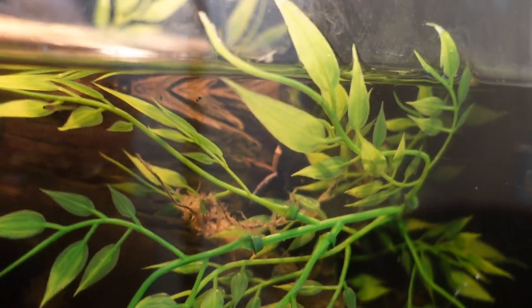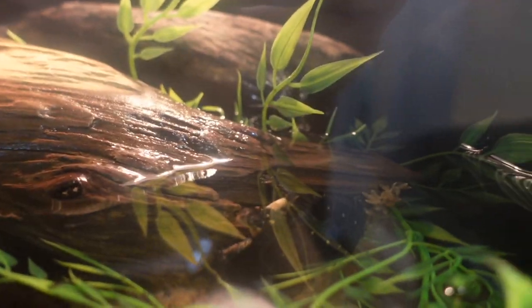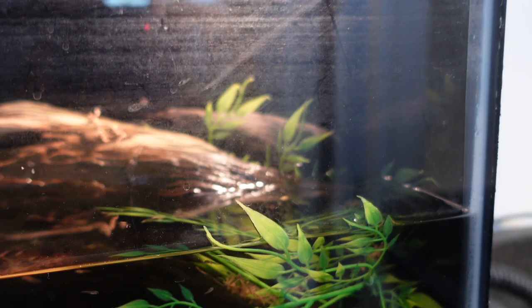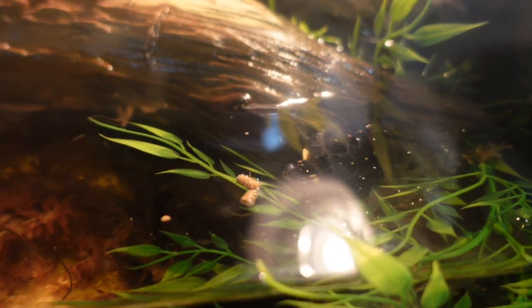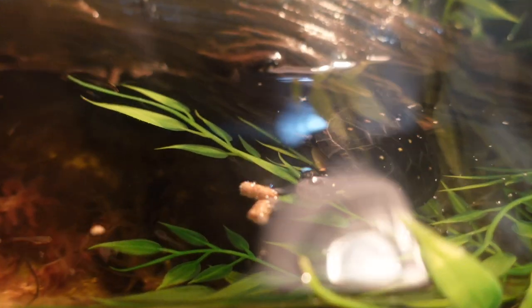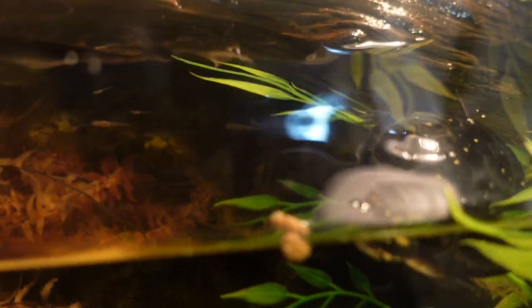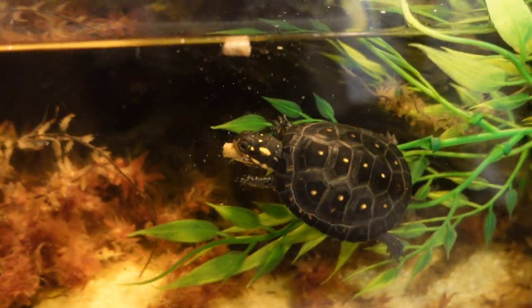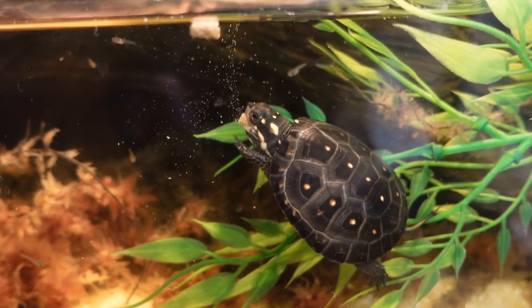I've also caught peanut basking one or two times and he's using the wood to climb up and get to the top of the aquarium to grab a breath. Let's see if we can throw him a little food. Here you go buddy — here he goes! Right in the glare, that's perfect. Here he comes — oh, you're such a good little swimmer. Good job little one. He's just gonna spend some time breaking that apart.